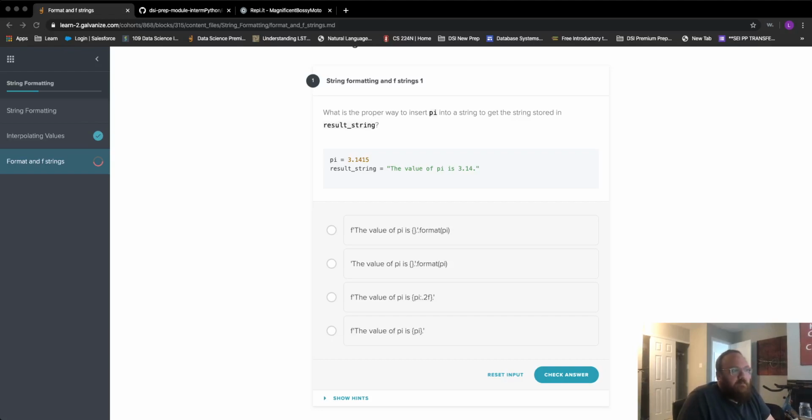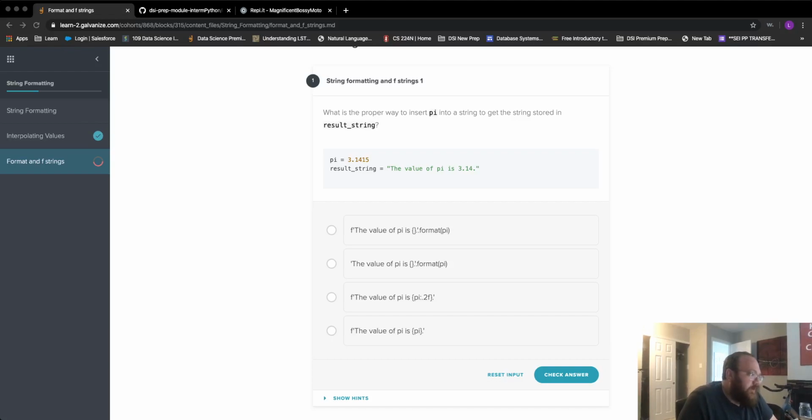The dot format method is actually a little bit of an artifact. It has not been officially deprecated and removed from the Python programming language. However, I believe it was when version 3.6 or 3.7 was released that they introduced the F string to be used instead of the dot format method on a string. And in general, that's what is preferred today more often than not. But what is certain is that you can't use them both at the same time. So we can immediately rule out choice number 1.